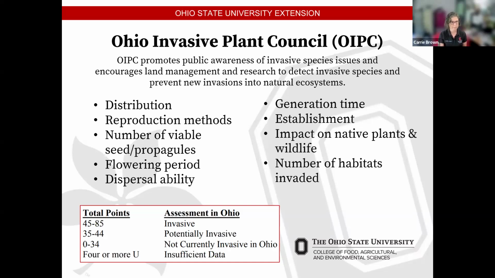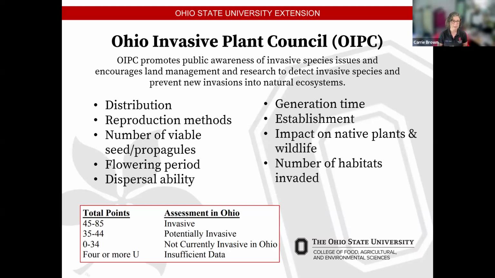in natural ecosystems. And they have created an assessment protocol that they use within their assessment working group, which is composed of representatives from across Ohio, from academia, land management, the nursery industry, government agencies, to use scientific data to revise the list of invasive plants within the state of Ohio. And like I said earlier, though the Director of Agriculture has exclusive authority to regulate plant species within the state, they depend on experts to make recommendations.